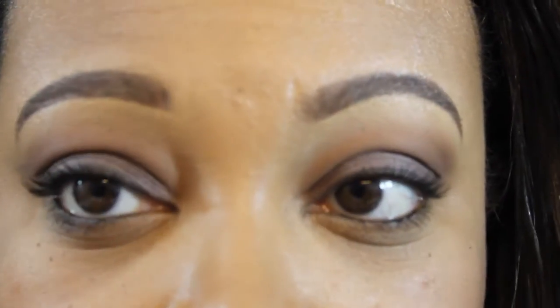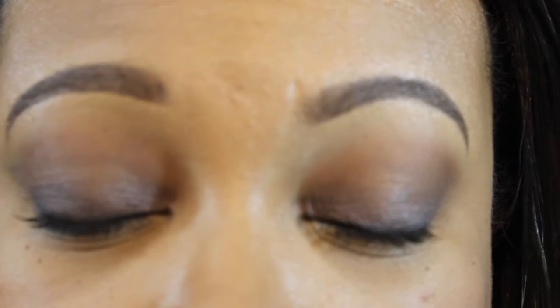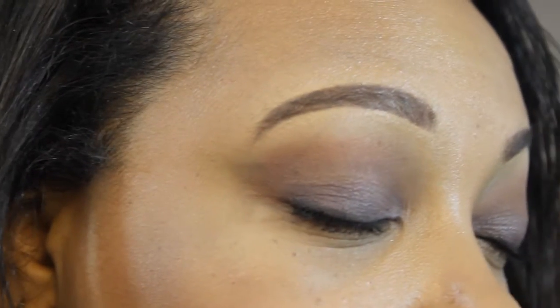Okay, and there's the look. Let me come a little closer in so you guys can actually see it. So there's the look. Okay, and I'm going to zoom out for you guys. So here is the basically completed look. I can't figure out which way I'm zooming.